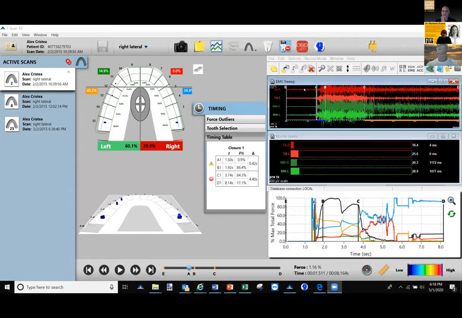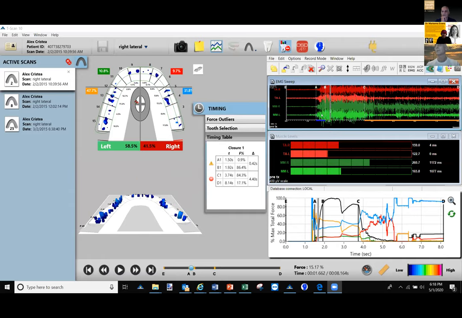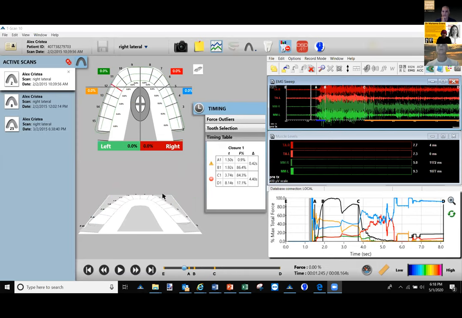What you're looking at on the right is EMG. It's static at the moment, but it plays like a movie, as you can see. And what you're seeing on the left with my mouse is the T-scan. And what you're seeing down below is the force versus time graph of the T-scan, which is very important. It's actually the most important software feature. It shows you exactly what happens in the movie. So I'm going to tell you what happens in the movie, and then I'll explain the rest of it.